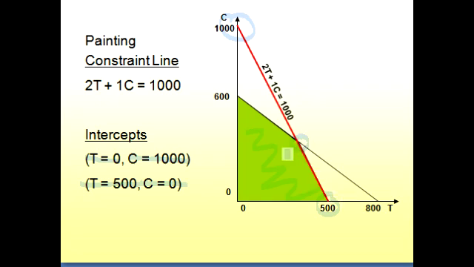But remember, we have to add the next constraint. So we've got the carpenter constraint and the painting constraint added on to this point. And notice here's the linear equation. Now, remember, that's not really a linear equation, it's an inequality, and that's why it's everything to the left of this, because the actual constraint was a less than constraint. In other words, 2t plus 1c is less than or equal to 1,000. But you just set it to an equality in order to find the 2 points in order to draw that line from here to here.